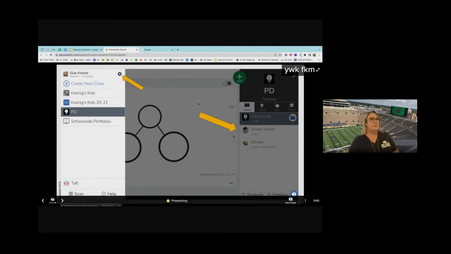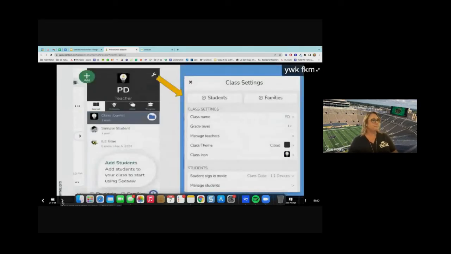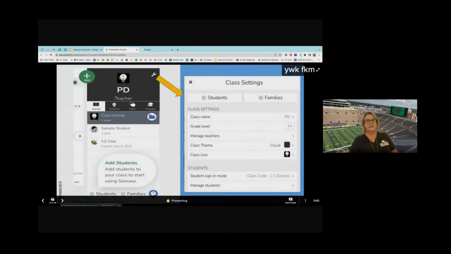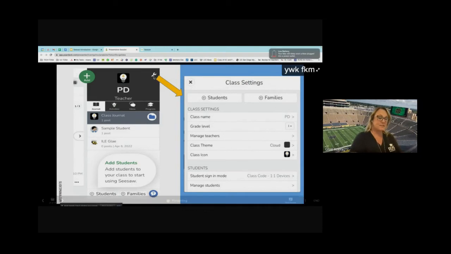If you look over to the other side, let me get to the next page. When you pick a specific class, you'll notice this other tool, which is the wrench. The wrench is where you go to change the specific settings for that particular class.